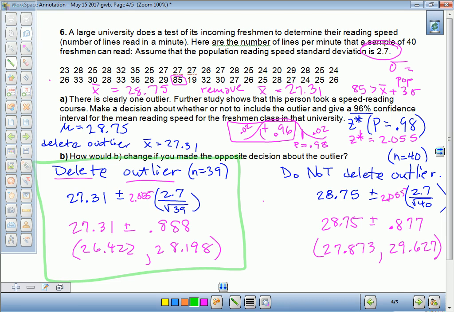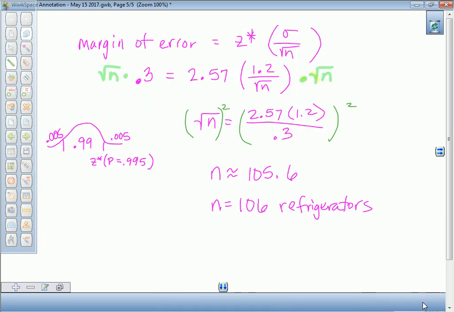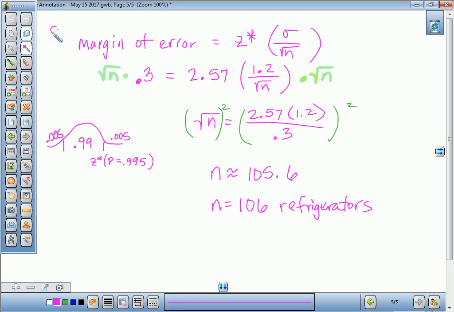Okay, on a test, I more than likely wouldn't give you 40 pieces of data to enter because that does open up the opportunity to have some issues. I'd probably give you a much smaller sample, but what's the issue with a smaller sample? To have an effective sample, N should be at least 30. So if I give you a smaller sample, then we have some issues that we're not going to address this year.